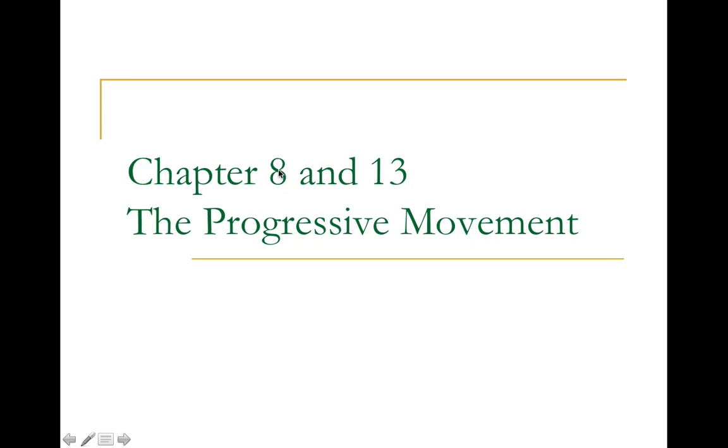We have already covered Chapter 8, Section 1, which is going to be the first few slides, which I'm just going to go over for everybody's benefit. And then I will chime in when we're on to 8.2 and 8.3, which is going to be on their upcoming assessment. The progressive movement, by some definitions, is from 1890 to 1920, though I would say it picks up steam probably in 1901 when Theodore Roosevelt becomes the president. But it's not saying that some of these things weren't going on beforehand.